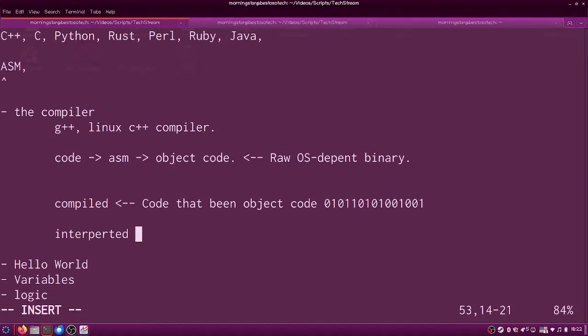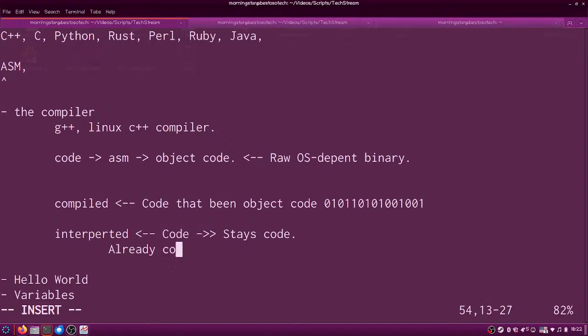Whereas with interpreted code, an interpreter takes your code and it stays code. The interpreter is an already compiled program, so it's a program that simulates programming.